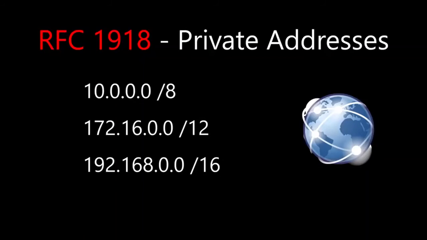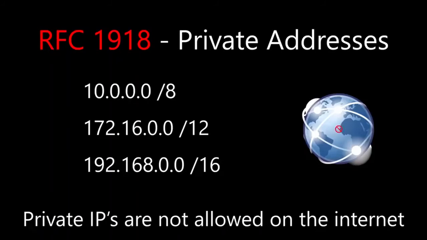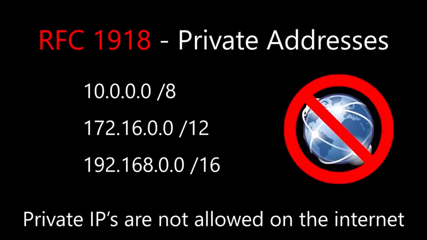Remember these IPs, the ones you see on your screen here, you will see them a lot in your daily life. But there's something interesting about these addresses. They are not allowed on the internet. Why? Well, this prevents us from overlapping with any other company that is using the same addresses. It also conserves IP addresses, as we don't need to use so many public IP addresses anymore.